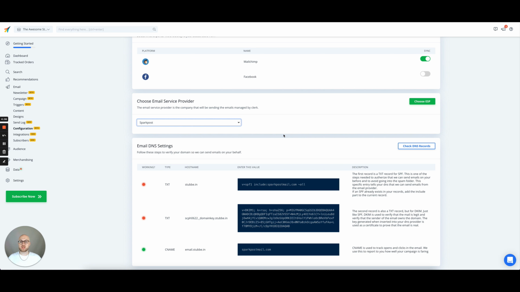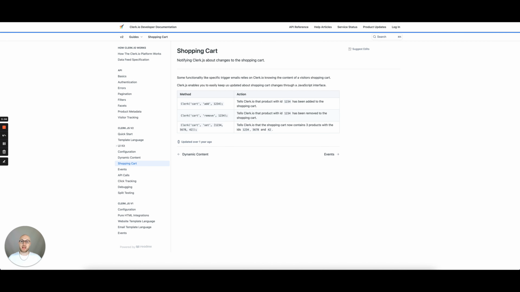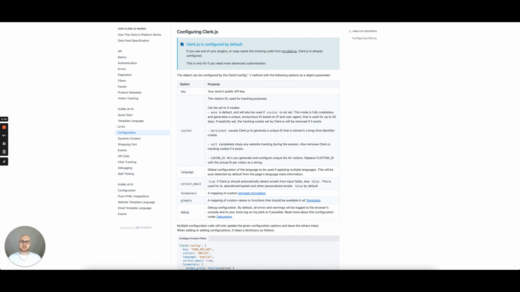Before we go any further, it's worth noting that if you're working from one of our plugins, such as WooCommerce or Magento 2, you're going to want to make sure that the collect basket and collect email is turned on within your backend and you have saved your settings. We also have developer documentation should you be on a custom platform. So you can see here how to collect the basket, and you can see here in our configuration that the collect email needs to be set to true. And this is in order to correctly link the visitor ID to the email, and this will allow the session-based triggers to function as they're meant to.